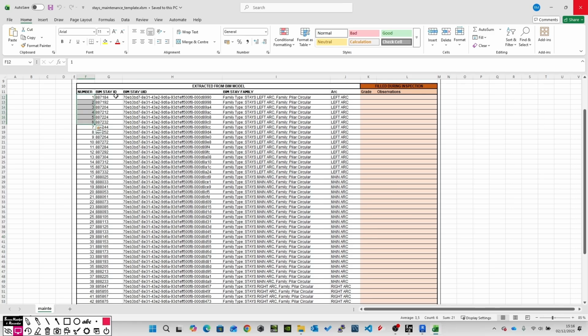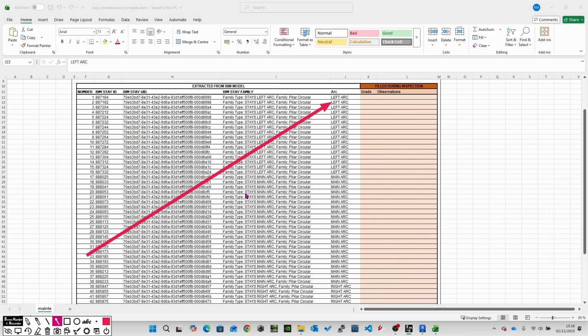The ID, a number, the unique ID, those are located in the BIM model. You also have the family, and according to the family, we are providing whether they are located in the right, left, or main arc. Okay, how are we doing this?